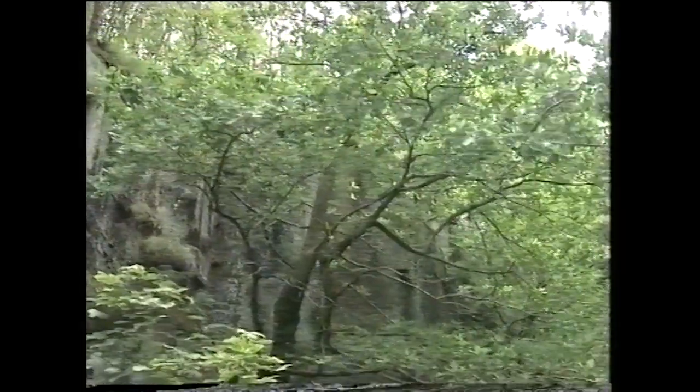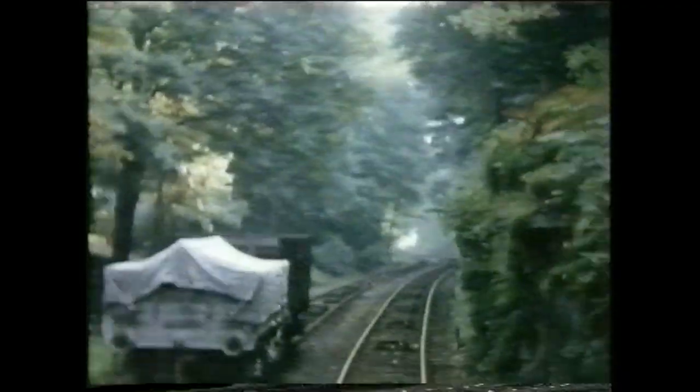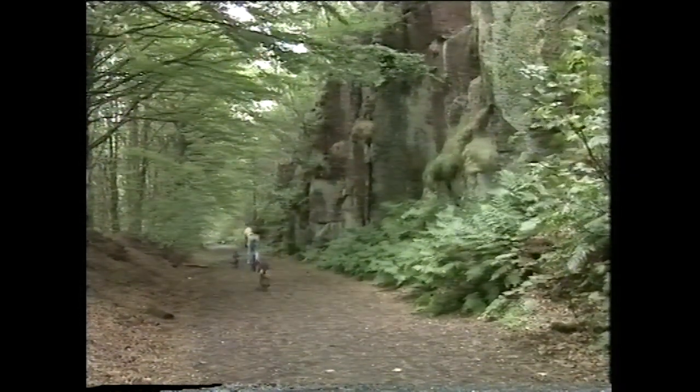When the Sheep Pasture incline was constructed, there would have been a considerable amount of work by the engineers making this cutting, which would obviously have been necessary to get a uniform gradient. There is another of those creepy, dithery inclines at Sheep Pasture on the curve of 1 in 8 to Cromford. But one forgets the risk of riding on the buffers, for the rocky cutting through which the line winds is a fern paradise that is a revelation in loveliness.